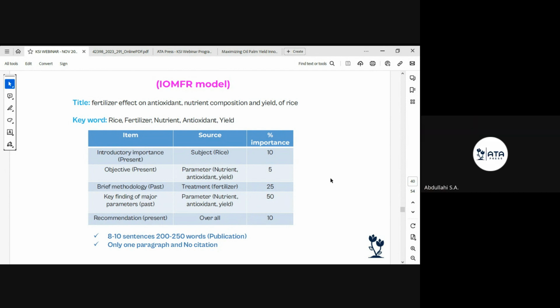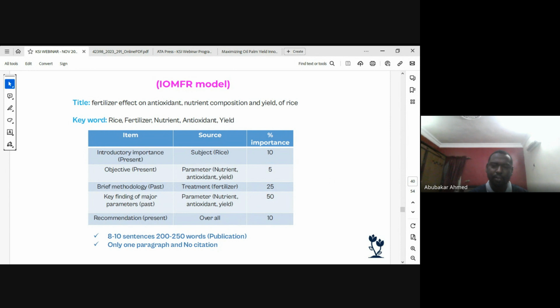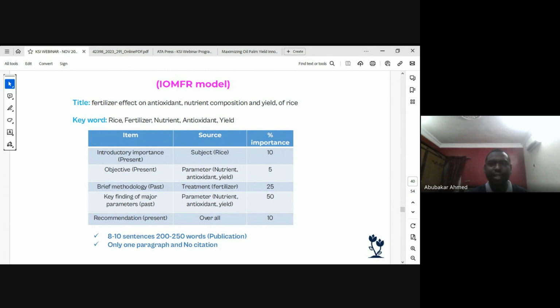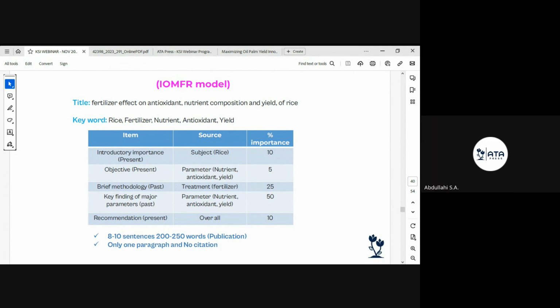Okay, doctor, there's another question. It's from Basharomola. He said, how do we get a good research work? And can one work on an existing research work? So this is a bit dicey. So how do we get a good research work? And can one work on an existing research work?